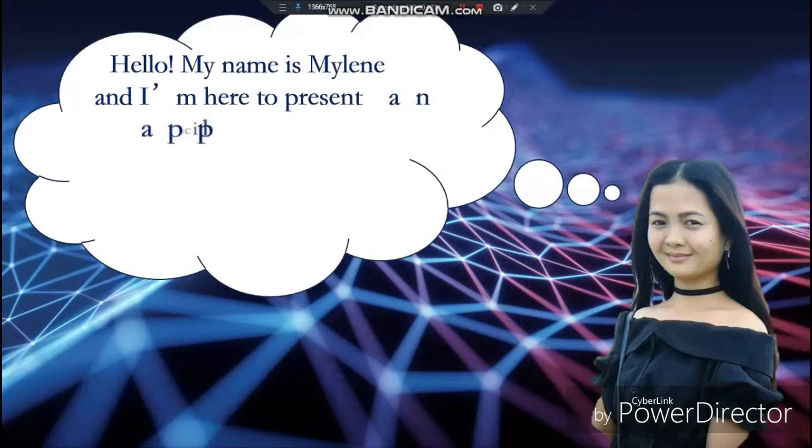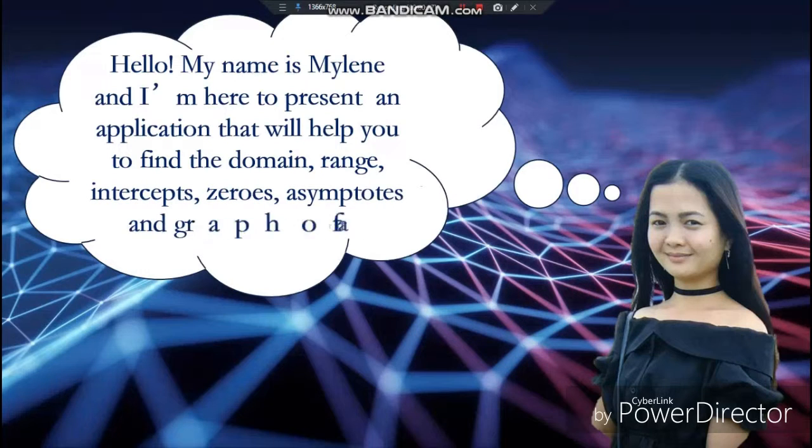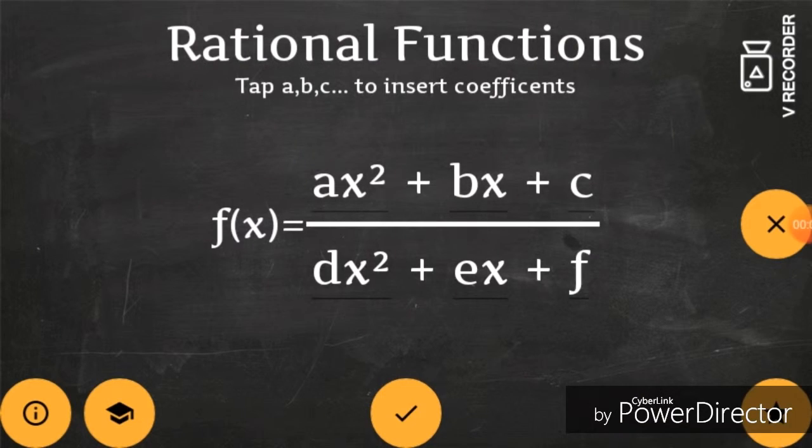Hello, my name is Mylene and I'm here to present an application that will help you to find the domain, range, intercepts, zeros, asymptotes, and graph of a rational function. The application that I'm going to use is the rational function. So now, let's try this one and see how it works.